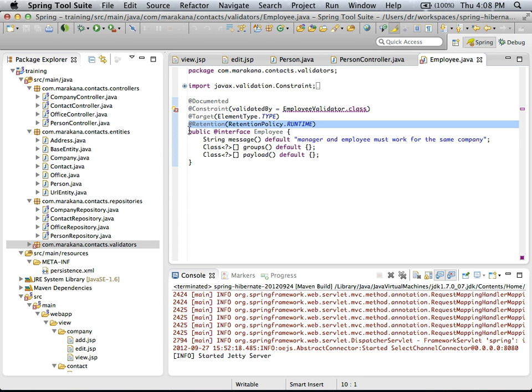AOP. Yeah, good thought. Sort of. Reflection is the simpler answer, right? We need to be able to see at runtime that a class has this annotation. If a class is annotated with Employee, it doesn't do us any good to just see that at compile time. We need to know at runtime so that we can check instances of it. That's what retention policy is about. But why would there even be an option to have it not available? Good question.